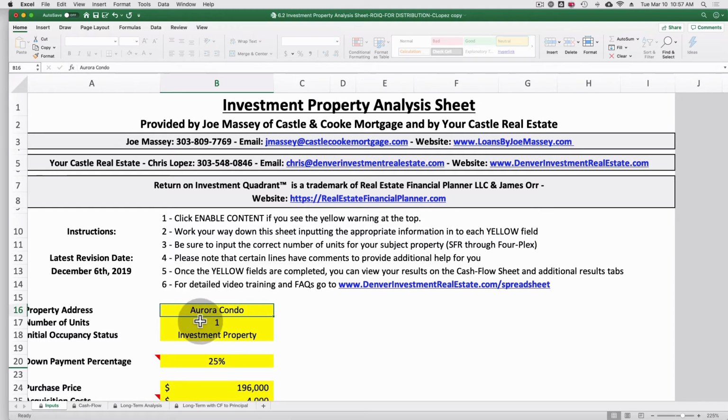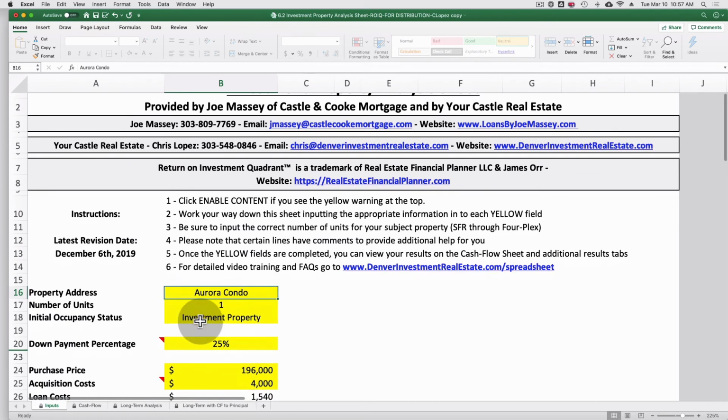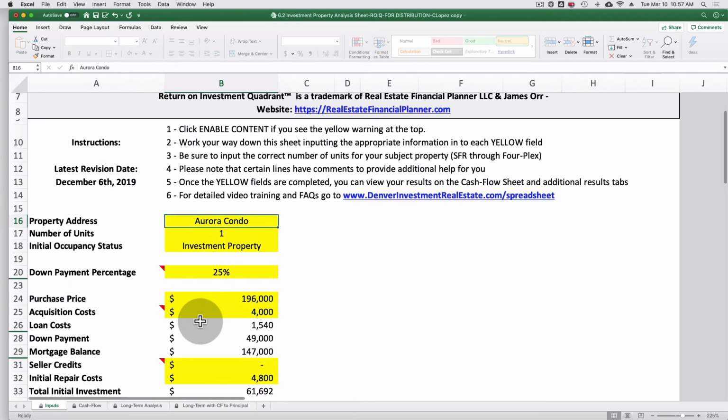Once you do it, I know some of you might be analyzing different properties out there. We're using a condo as an example, and you might be buying a multi or a single family. We're going to be doing a lot more deal analyses in the future using Joe's spreadsheet. So just get one of those, and if you need more help on specific assumptions, always reach out to us as well. Yep, absolutely.